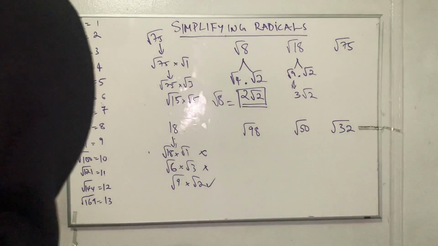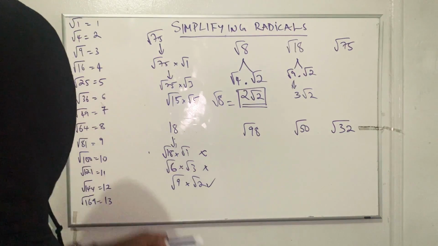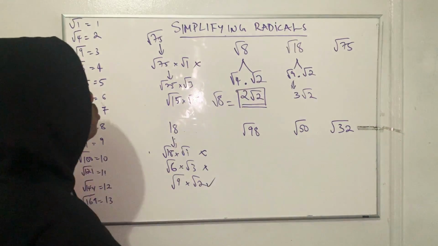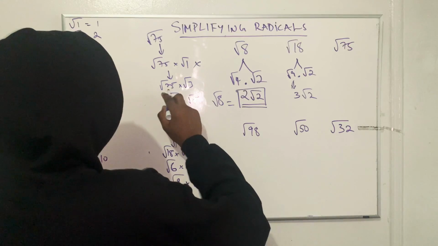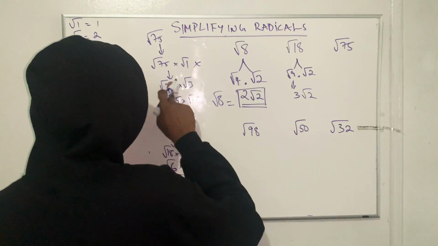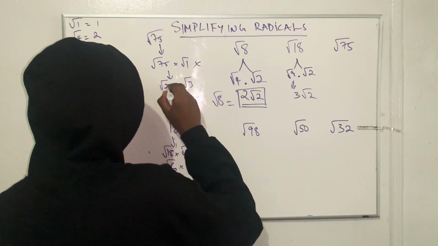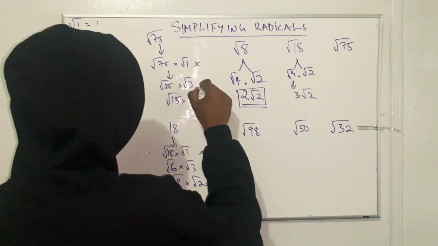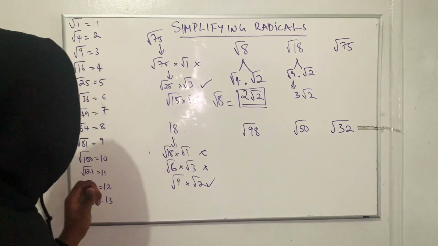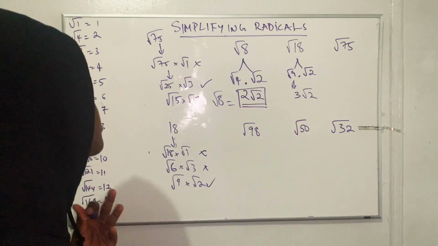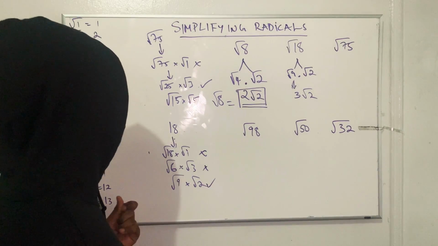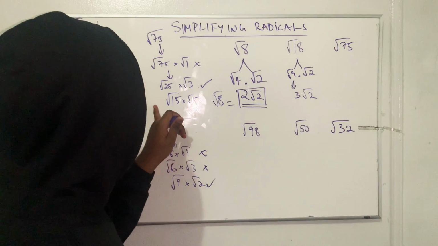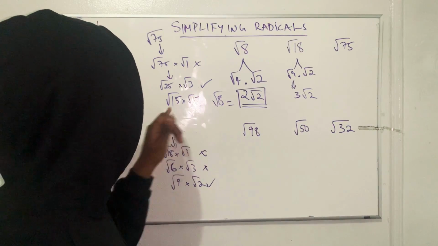So think of the one that has a perfect square, because this doesn't have perfect squares. You take it out. 75 is 25 times 3. I can find a perfect square, which is 25. So I'm going to consider it. I have to look for other perfect squares. Sometimes there are 2, so you need to know which one to choose. But 75, 15, and 5, there's no perfect square.